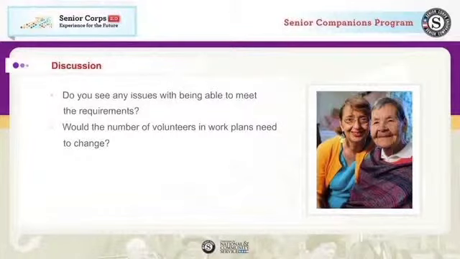Okay, and so this goes back to there being universal forms, and you may have answered this, so I apologize if I'm reposing a question. But will there be a universal form to be used when signing up a client? So on how our outcomes, that will help us identify how our outcomes are measured?